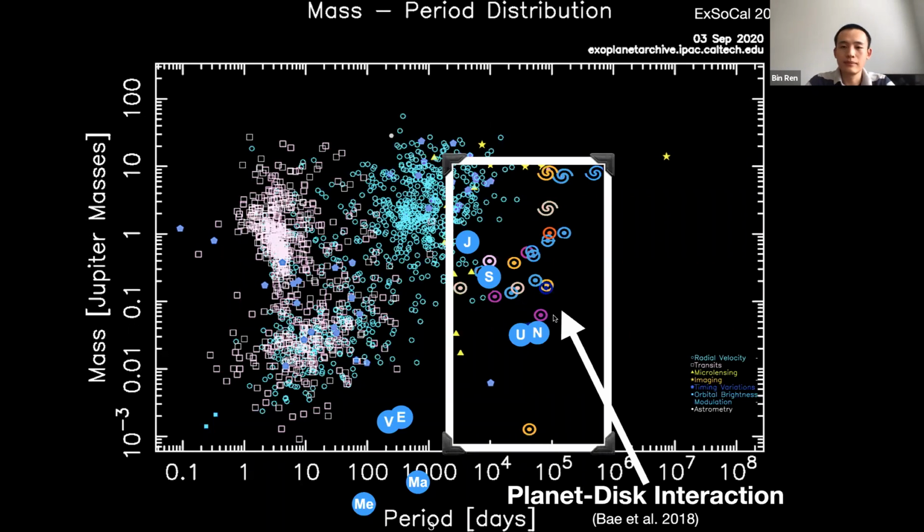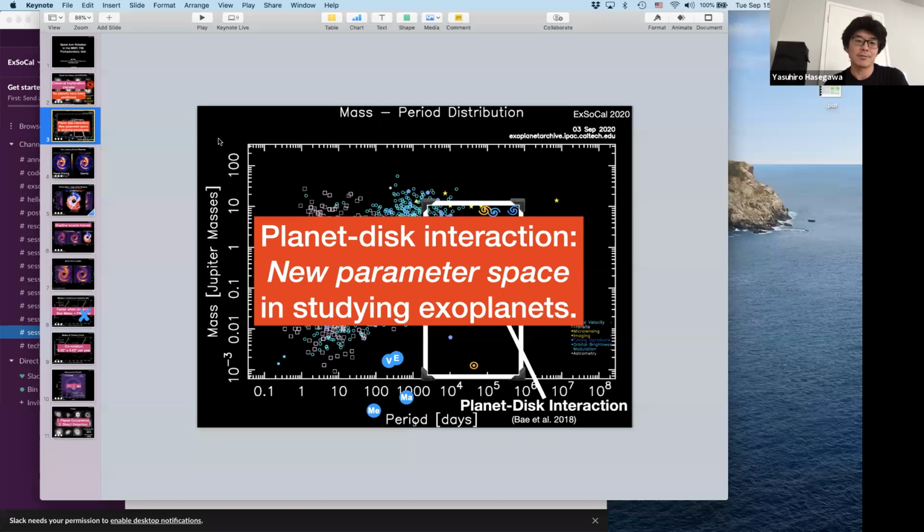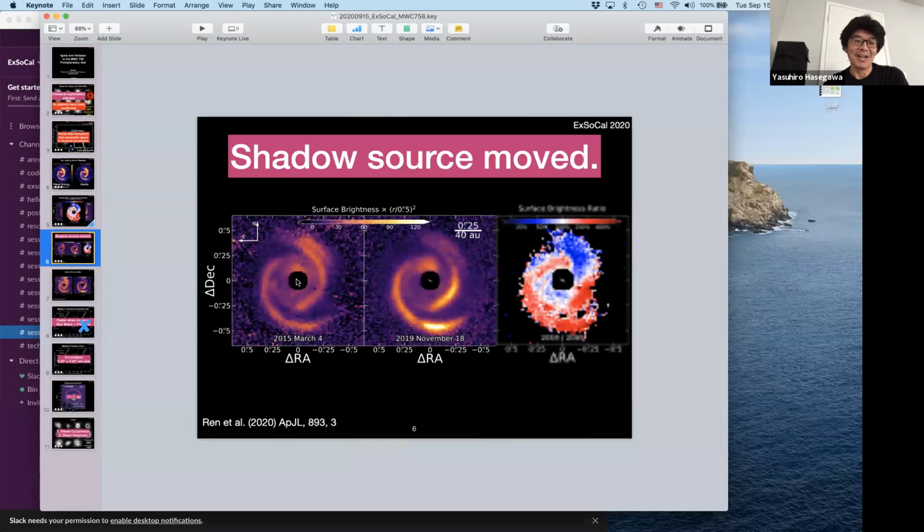I see. Okay. So, are there any more questions or comments? If not, maybe also what's your next step? Definitely, I guess it's better to directly image the planet for these objects, right? So maybe H alpha might be a good strategy, or just the direct imaging method is good enough?